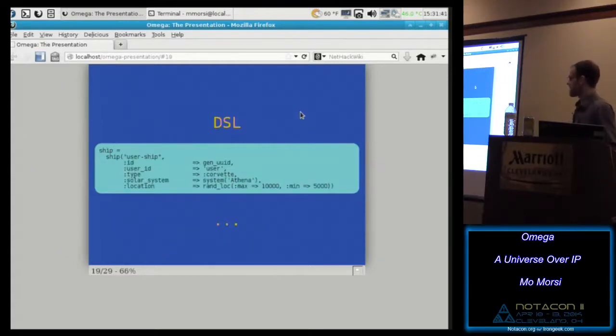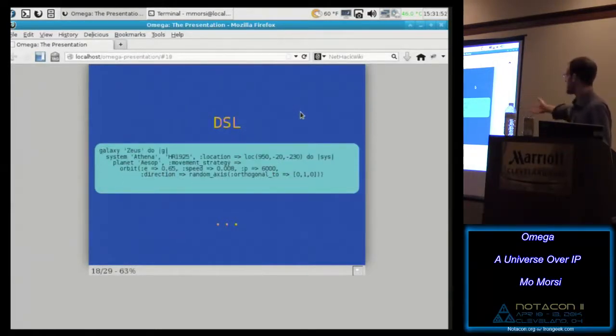Here you have a DSL call to create a user ship of the specified type in the specified system. You notice I'm using the same method call system to retrieve the system as well as to create it. The DSL is kind of smart like that. It will first try to retrieve what you're querying. It'll try to retrieve a system named Athena. If it doesn't exist, it'll create it with specified parameters. All with the intent of making it very human, very easy to read, easy to maintain. That's the idea behind Ruby. For those who are familiar with the language, it should be programmer friendly.